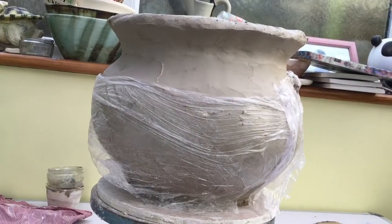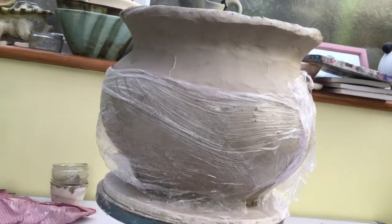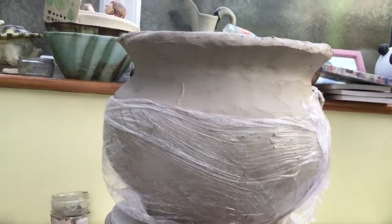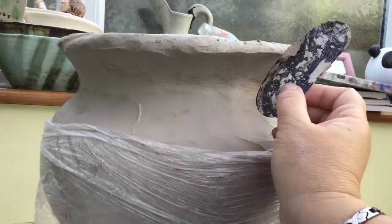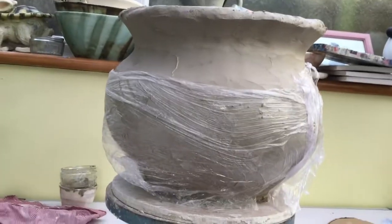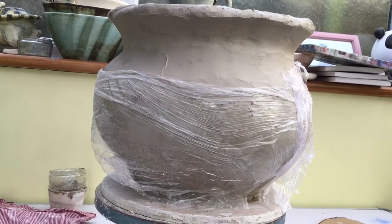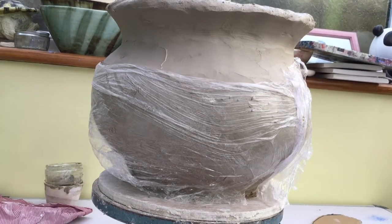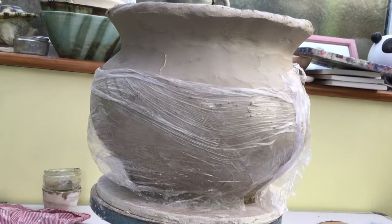I've smoothed all of the surface and created a more uniform lip. I'll show you how I've done that on the top of the bowl - just by using this kidney tool, keeping it still and turning the pot round and scooping in the same motion, so it takes off excess clay where it needs to. Now I'm going to leave it for a little while so the top half can dry. I've covered the base of the pot with plastic so I can hopefully get them both to the same working state.